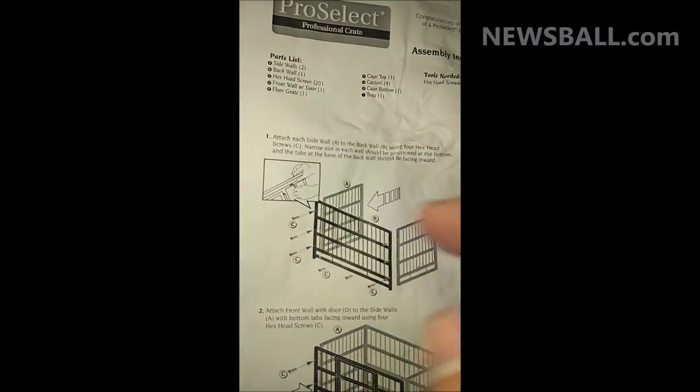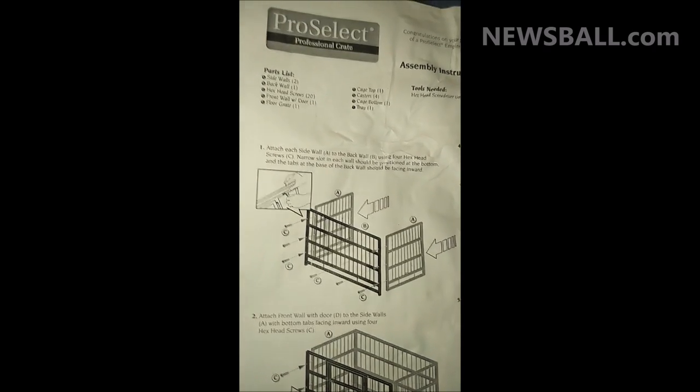And then also it says 4 hex head screws for each side. Nah, it's only 3. 1, 2, 3. So I just spent a bunch of time putting on the sides, and it's only 3 screws on each side, not 4. And a couple times it gets stuck, you jam, you gotta just keep wiggling until they lock in place, and then keep screwing it on in.